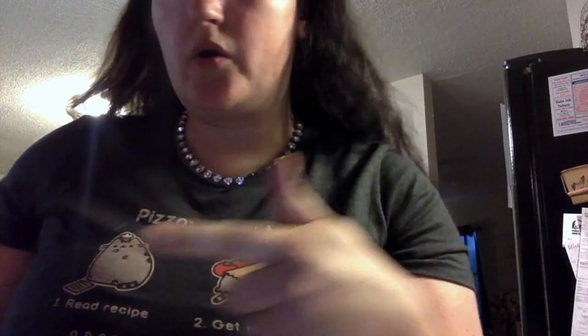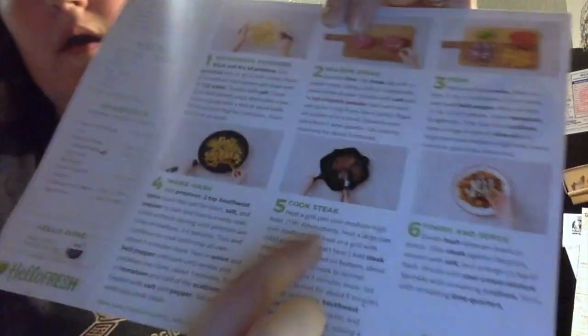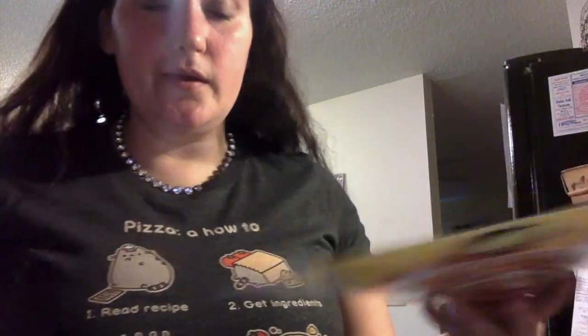And I have more sour cream that I can add to it, and we will, because, like I said, I love sour cream. So after you do that, and we're already on finishing step 5, we're moving on to step 6. And then we're done. We're ready to eat. So, step 6 is finish and serve.